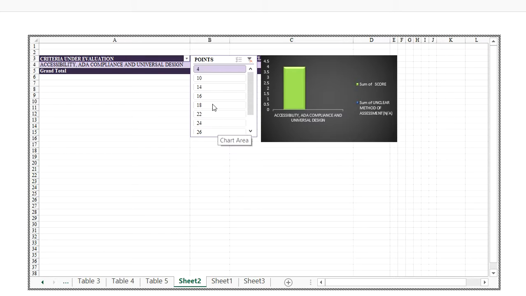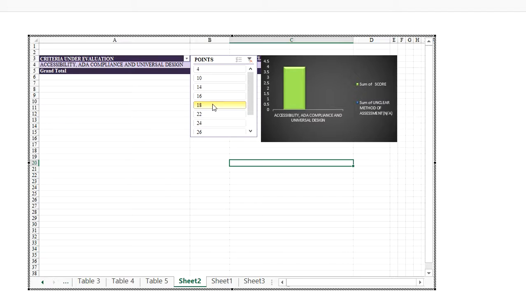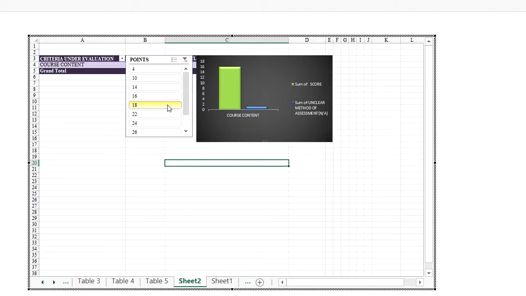Course content is also another area of effectiveness within this course. Course content, out of 18, received 16 points because one area could not be assessed at this time, hence the reason for this. This course was not extraneous. Learners were able to complete the course within the allotted time because the course material was evenly spaced, allowing for this to happen. Despite the course having these areas of effectiveness and benefiting students, there are also some areas that could do with some improvement.